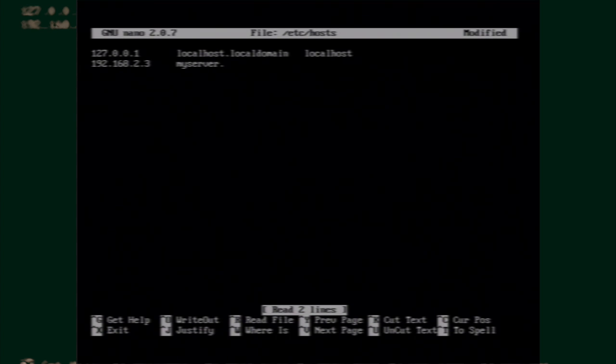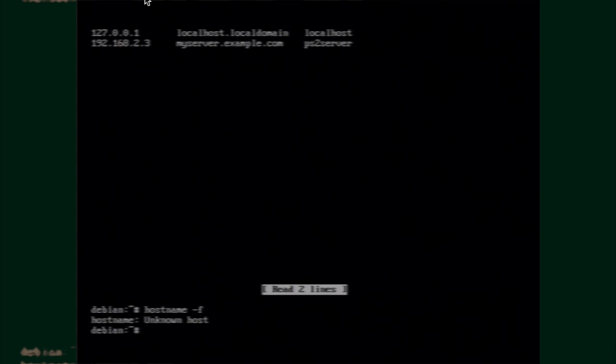So let's get this set up here. I'm going to set up a local IP address here with myserver.example.com, as I don't have a real domain name for this, but just for the purpose of setting the server up, that'll be enough to get this going. So let's get this happening.